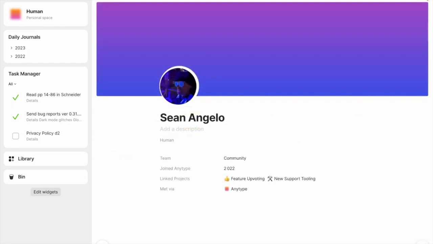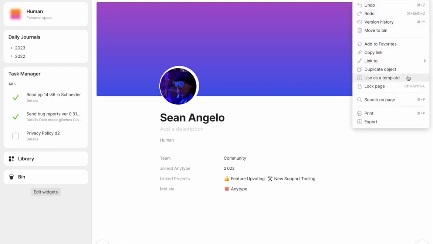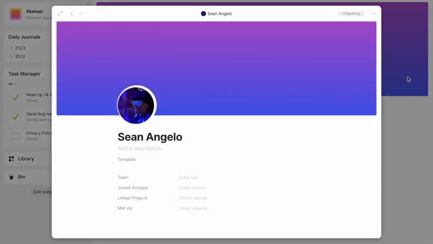Now let's switch gears a little bit and imagine that I'm currently creating another human in Digital HQ, who is my colleague Sean. I didn't use a template to create Sean, I just organically made this object of type human. And now I think I would like to reuse this layout and group of relations for all colleagues I will add to Digital HQ. In this case, I'll jump to the three dots menu in the top right corner and choose the option, Use as Template. Here you see another little window pop up, which tells me that I'm now editing a template, not my human object. So I'll delete all of the information that's there and just keep the structure.